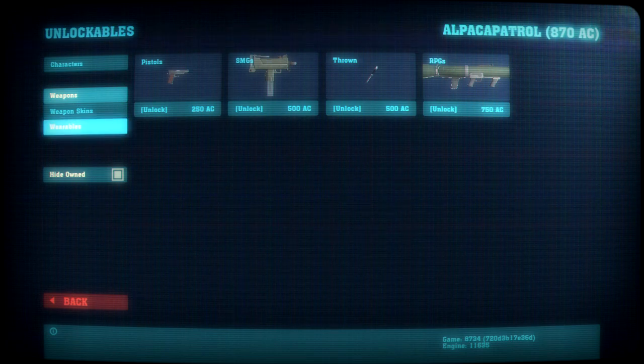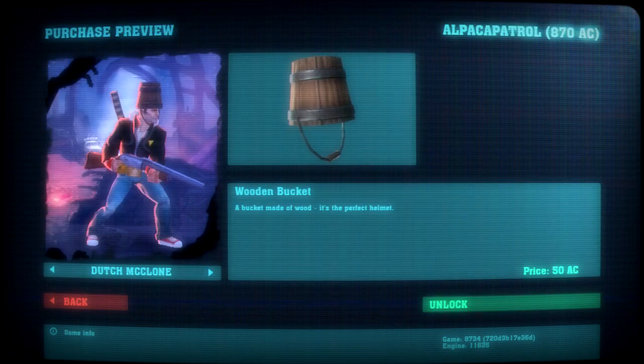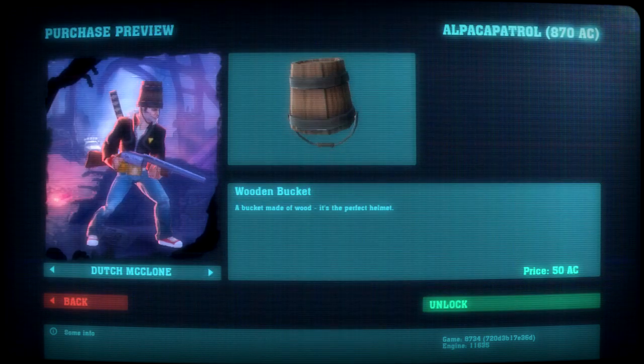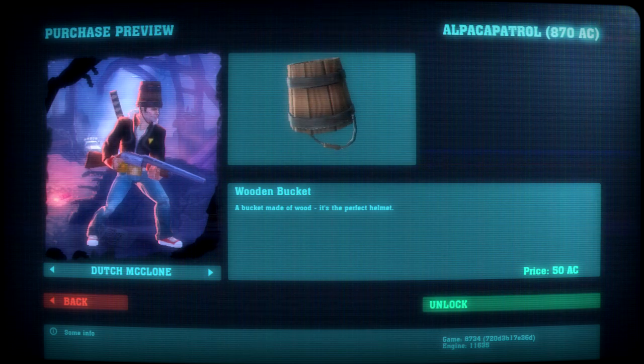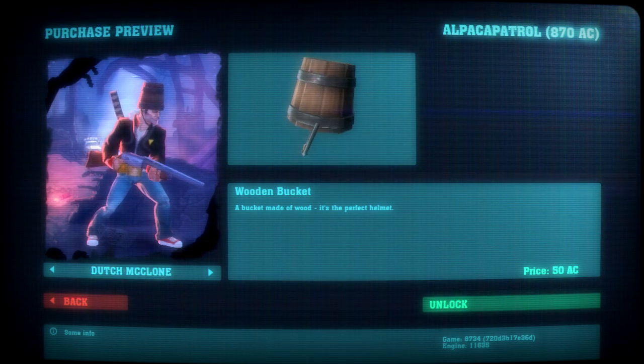But anyway, these are the wearables. These obviously have no stats. You can put it on your character. I could buy it for AC, which you get pretty quickly, by the way. Whoops-a-daisy, I moved my screen over. That kind of screwed up the recording for a moment. Hopefully that didn't ruin everything.